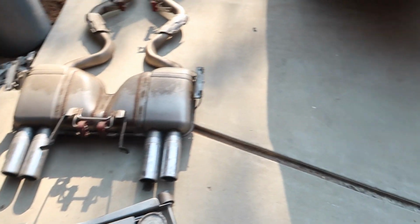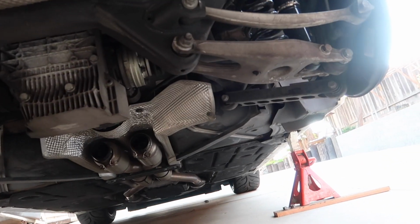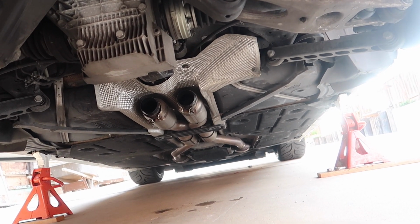There it is. But do we start it up with just the mid pipe? Yeah, I think so.